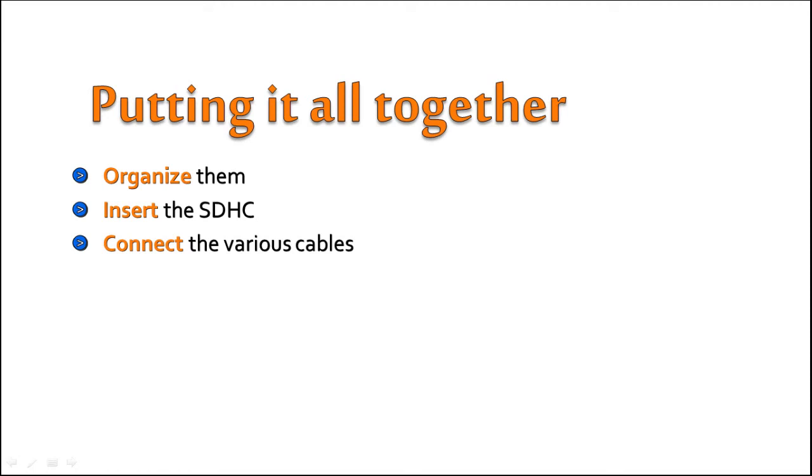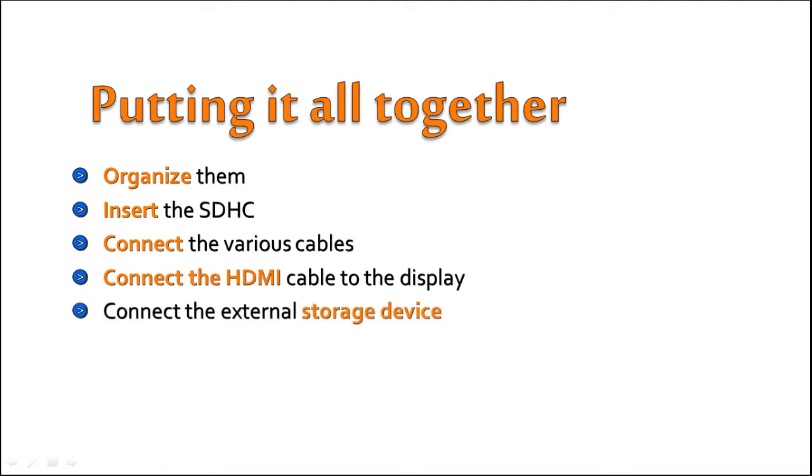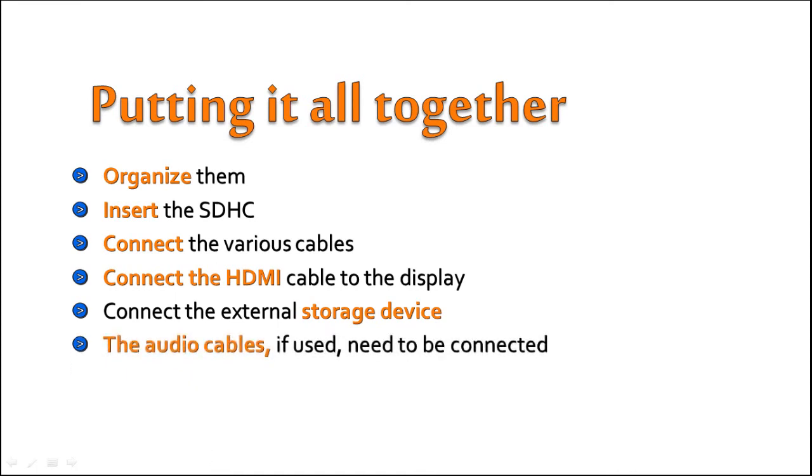Next, connect the HDMI cable to the display television. Then, connect the external storage device to your USB port. The audio cables, if used, need to be connected from the television to the speakers.